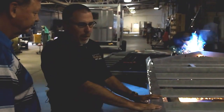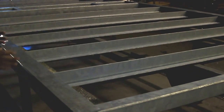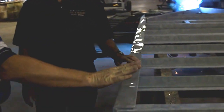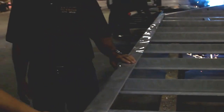Steve, I see we've got a welded up frame here, and I see our Mylar barrier here. Can you tell us a little bit about, number one, how you prepare this frame? And then number two, what this is all about? Yes, once the frame is welded up, it's galvanized. It's a hot dip process, which is a very good barrier for moisture or ding dent protection. And then we add this attached, and then we encase the frame with aluminum to start our build.